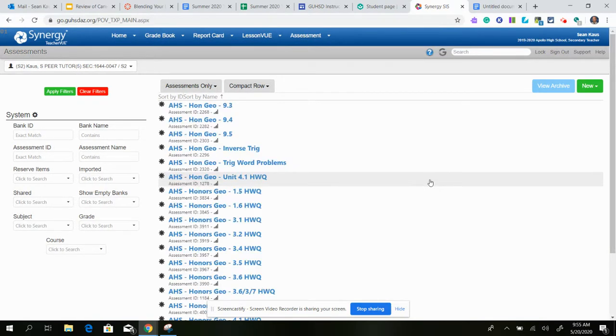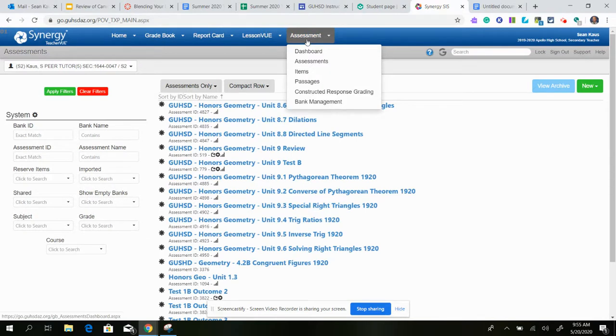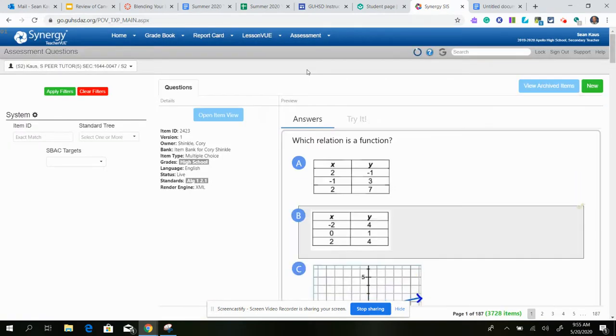This is every assessment that you have access to that you can schedule. So that's what assessments is, your overall assessments, full quizzes, tests, whatever you want to call them, that you have set up. That's where you can find those.